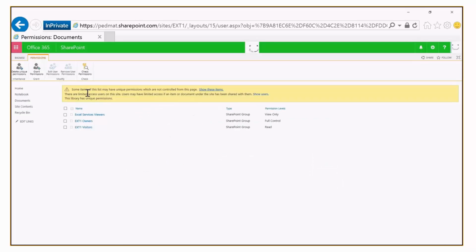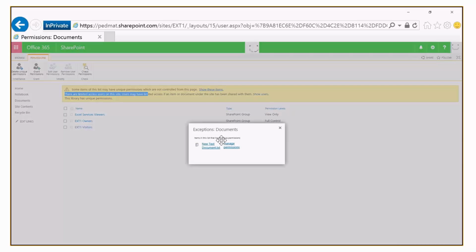Usually you have these disclaimers saying that the library has unique permissions, and there are users with limited access, and also some items on this list may have unique permissions. And here you'll be able to see which one.